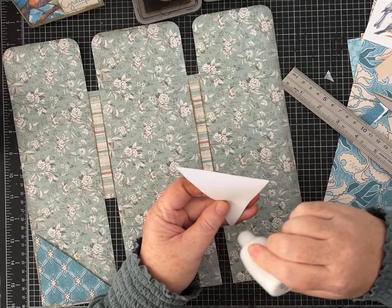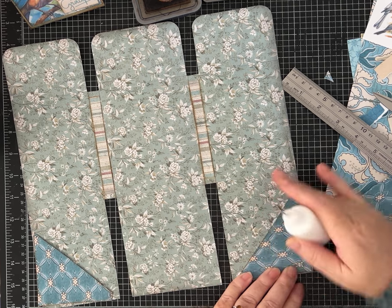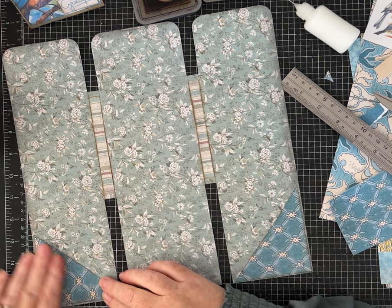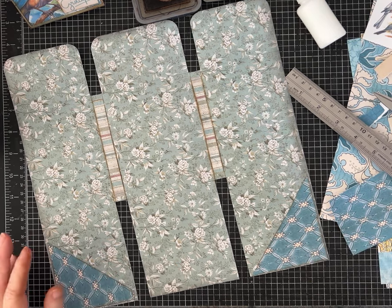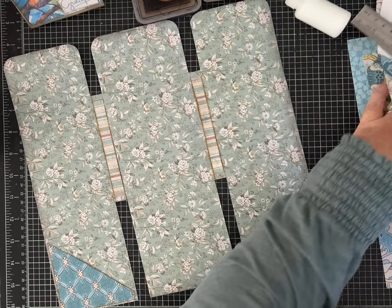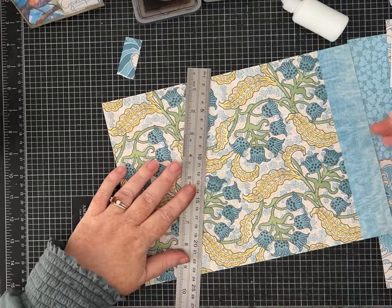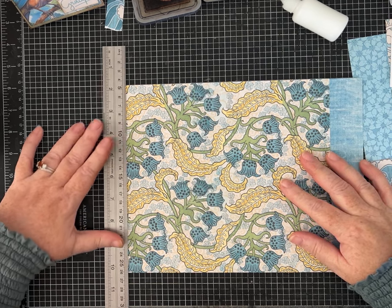My favorite journals and folios are the things that aren't perfect — the happy mistakes. Didn't Bob Ross used to say that? He'd say 'let's make it a bird' or 'we can make a cloud.' Everything doesn't have to be perfect. I also want to make a little belly band. I'm going to try to show you better practices — I'm using my grid paper to line up, and I want my belly band to be three quarters of an inch wide.